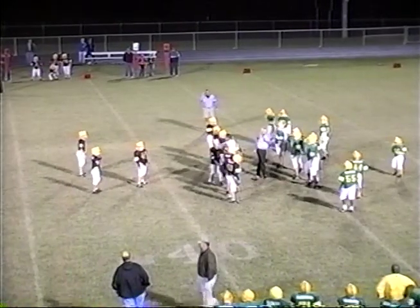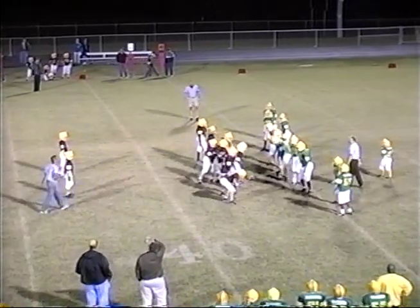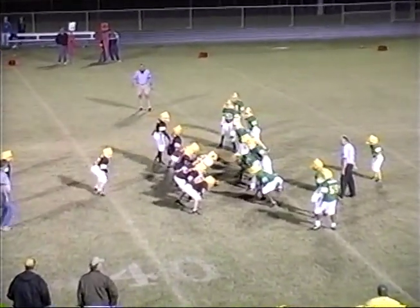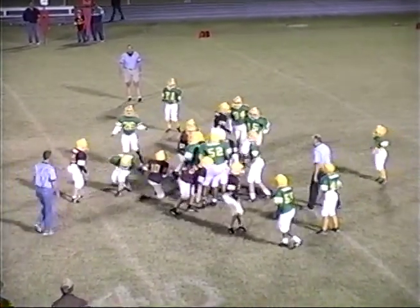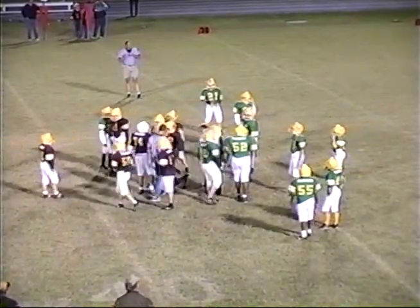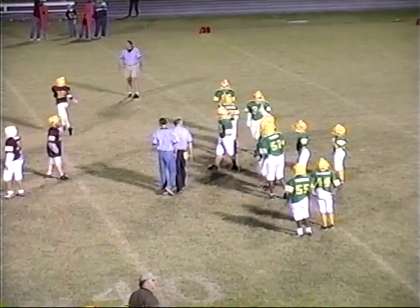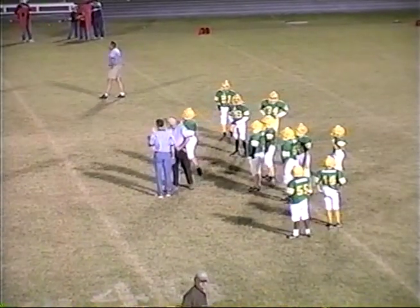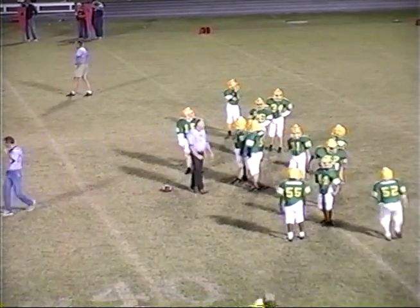Yes, the Redskins leading the Packers 13-7. They have it 2nd down and 2. They just need to hang on to the football here, and they'll pick up their 3rd victory of the season. Alan Myers just takes the snap and takes a knee. Yeah, probably have to do that one more time, and that'll be it. Yep, they'll just let the clock run here. Packers cannot stop it. I believe they've used both their timeouts.